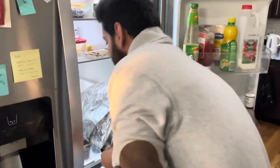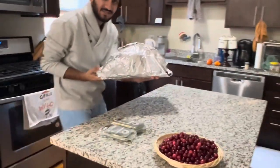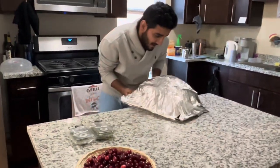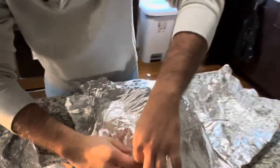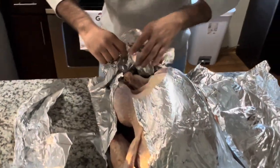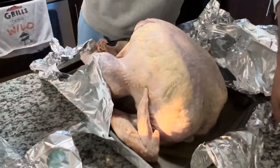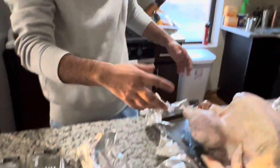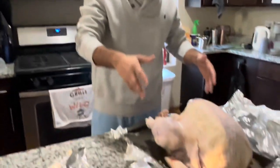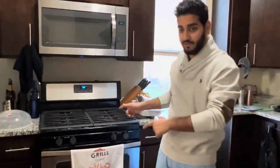Welcome to the actual day of Thanksgiving! It's almost afternoon and our turkey has been marinating for more than 24 hours. Let's take it out and see how it looks — it's more than 15 pounds and very heavy after all the brine we injected. It smells really delicious! The marination looks great. Idris is going to make the cranberry sauce. Now we're going to do the final seasoning on top and then put it in the oven at 250 degrees Fahrenheit for three to four hours.